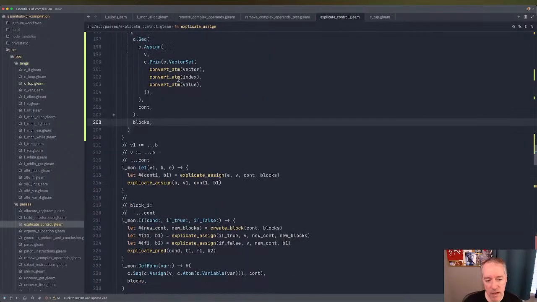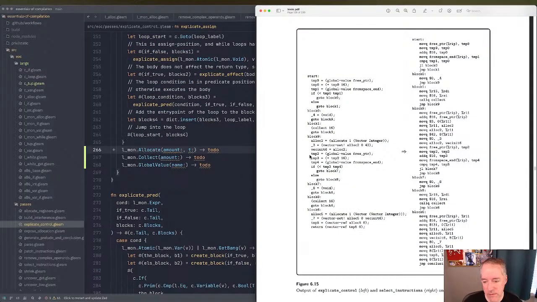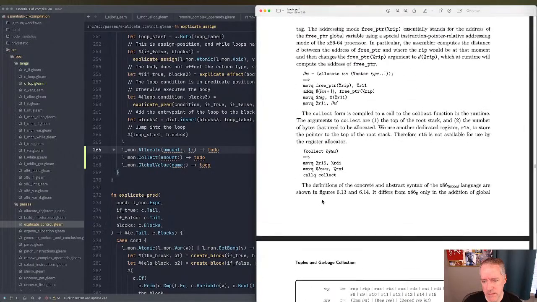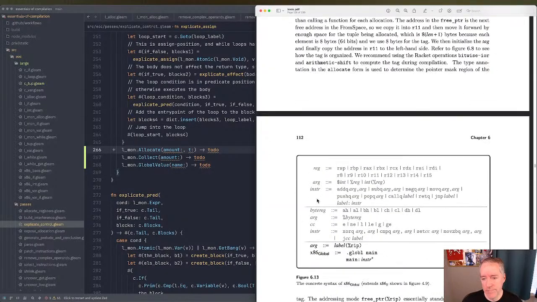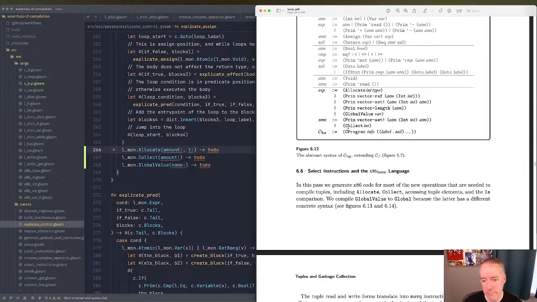Okay, so now we've got those defined. We need to do these last ones. So allocate can be in assignment position. It's interesting that they say collect should be, oh, well, collect is an expression.